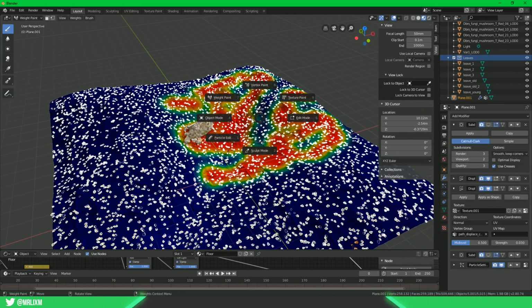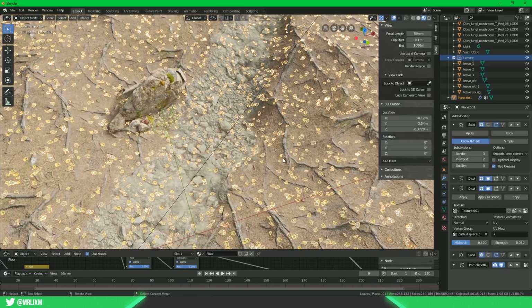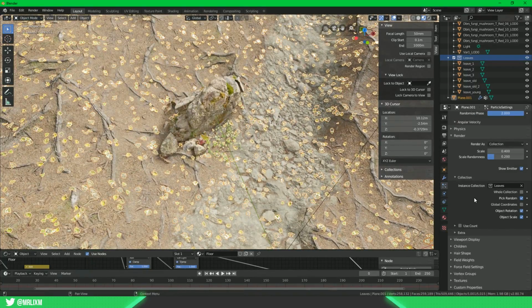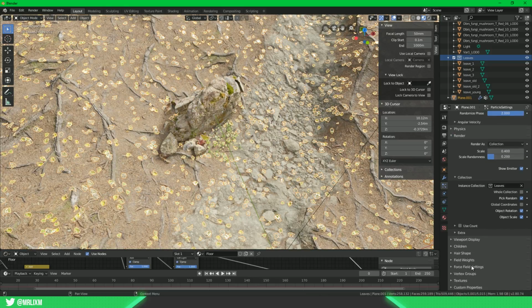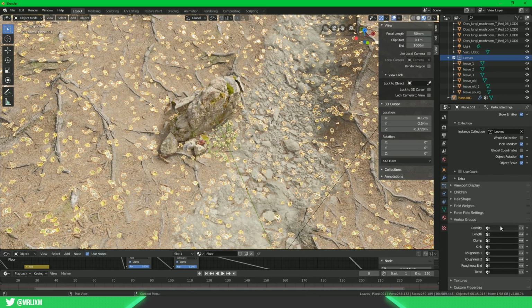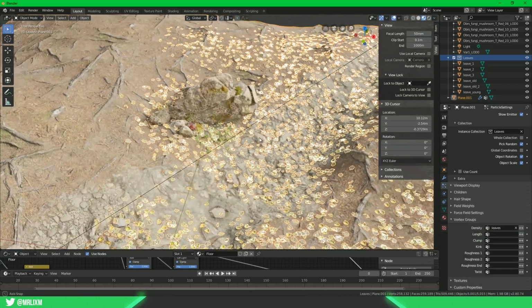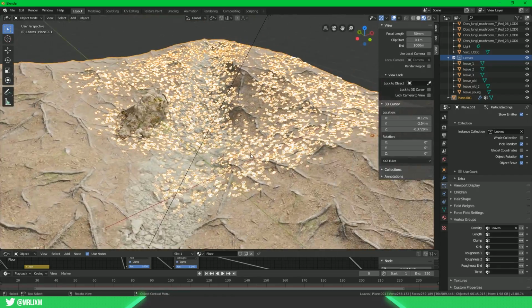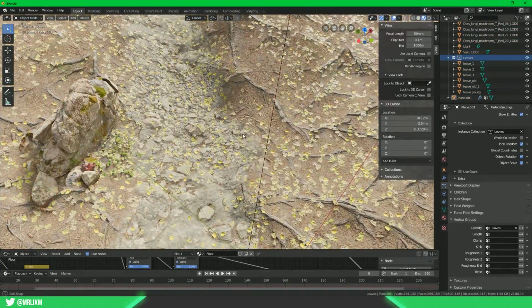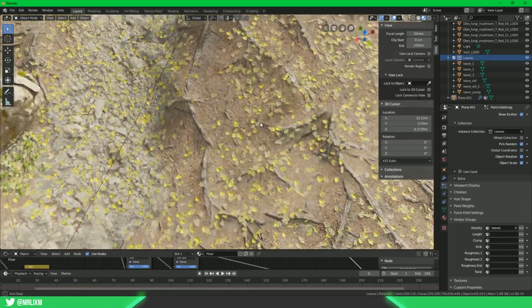So now I can go back in object mode, and now I'm going to my particle system, and here I'm going at the bottom, and in vertex groups, I'm going into density and going to put the leaves group. As you can see now, all my leaves are only where I painted my weight group, like this.